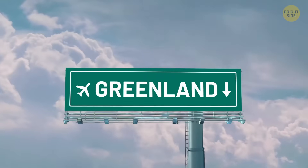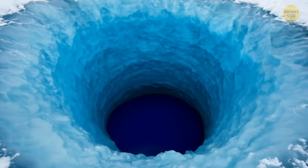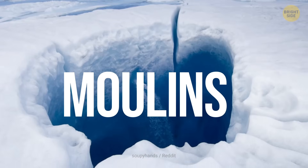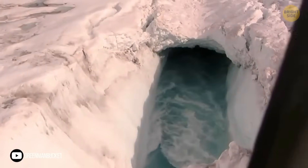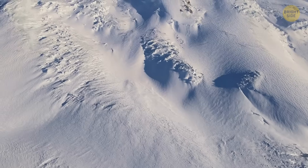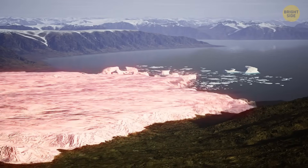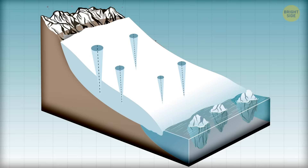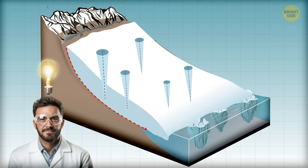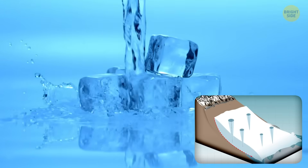We don't have any more curious phenomena to explore in Greenland. Take these fascinating holes — they're called moulins, and they carry surface meltwater all the way down to the base of the Greenland ice sheet. They're way larger than we previously thought, according to a recent study based on first-hand exploration. This high volume might influence the stability of the ice sheet, as well as the speed at which it's sliding towards the sea. Researchers think that increased water depth and pressure inside moulins might lubricate the base of the ice sheet, making it move faster — the way an ice cube slides more easily on a thin film of melted water.